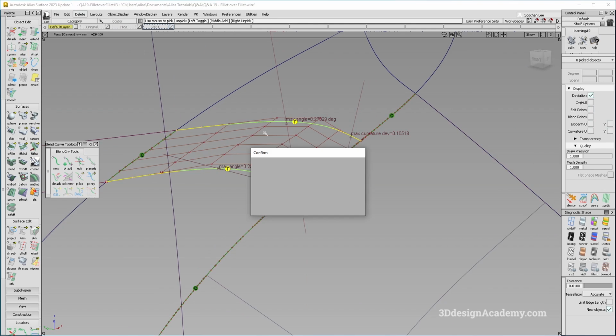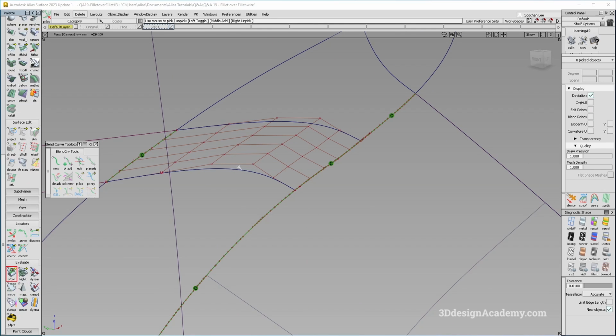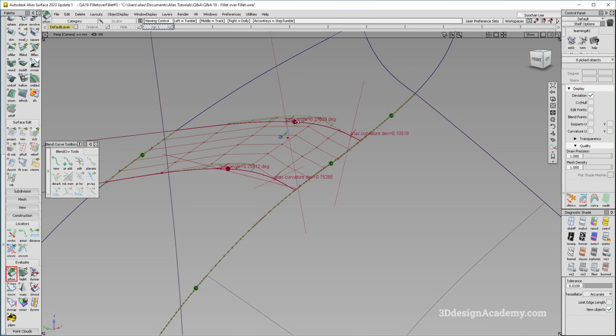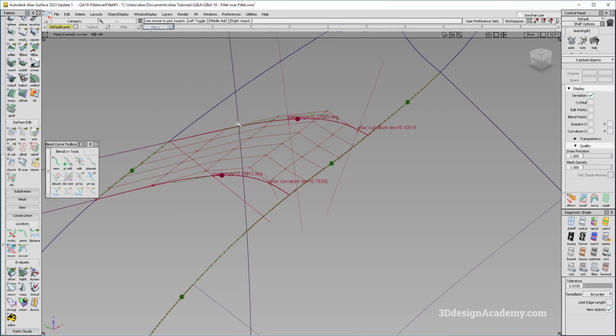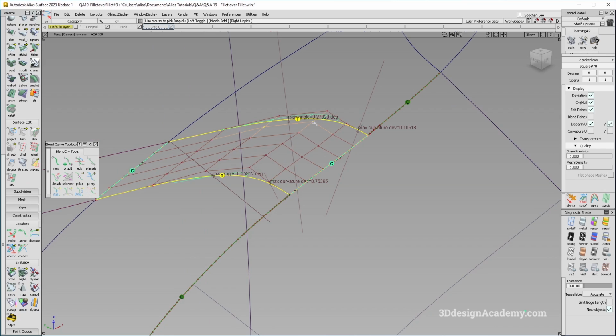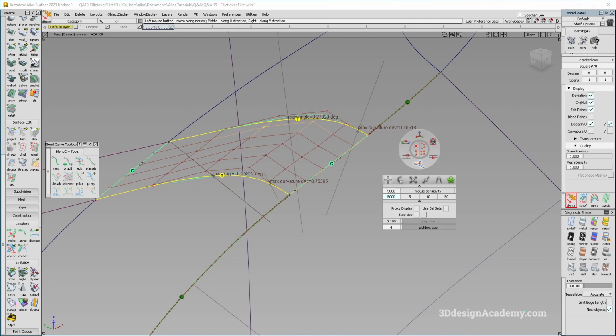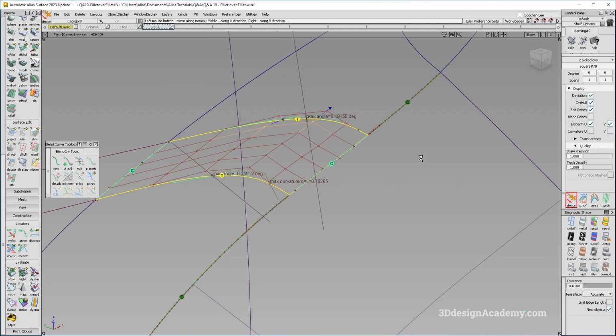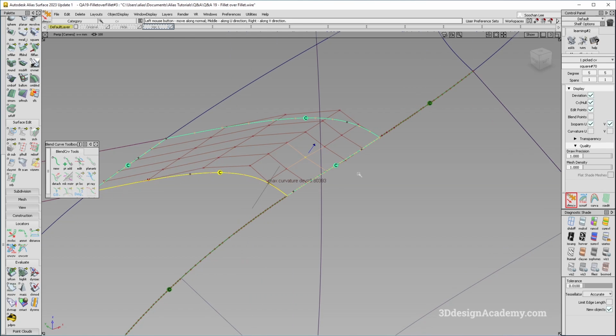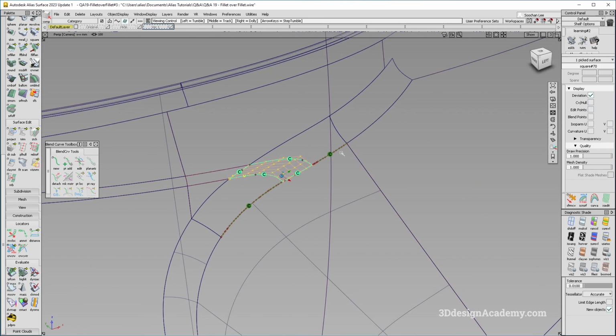And because the combs are a little bit small, it's kind of hard to see. So let's go ahead and do this. And I'm just going to pick this CV over here. And I'm just going to manually do some adjustments. Okay, so I've got curvature there. And that's the case. I might be able to get curvature here as well. Well, it looks like this side is failing. Oh, there it is. And I've got curvature on all sides, and that looks pretty good.